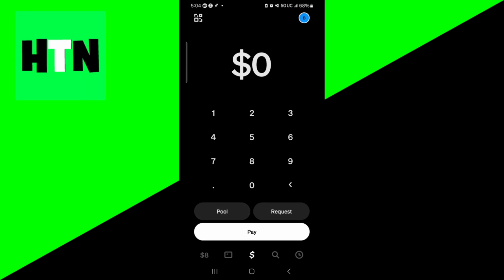So if you want to, you could have the other individuals send you a small transaction at first, and then the following transactions they can go ahead and keep sending it to you over and over again. But all it takes is one beginning transaction in order for the auto accept to actually start running.